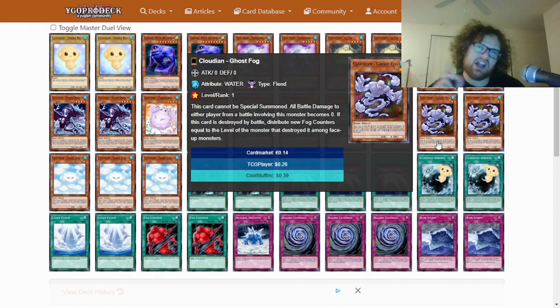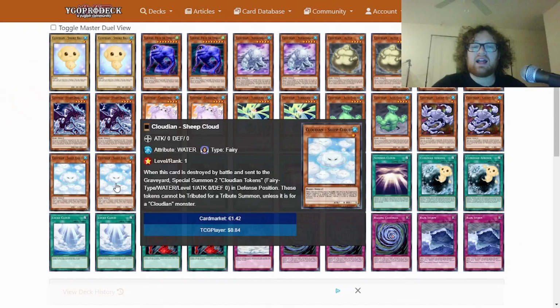2 copies of Ghost Fog. This card does not have the defense position effect like the other cards. All battle damage to either player from a battle involving this monster becomes 0. If this card is destroyed by battle, distribute new fog counters equal to the level of the monster that destroyed it among face-up monsters. That's a special tool that'll help us out later. Kind of, not really.